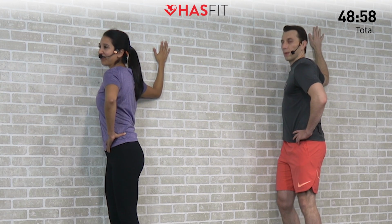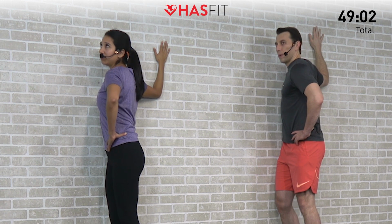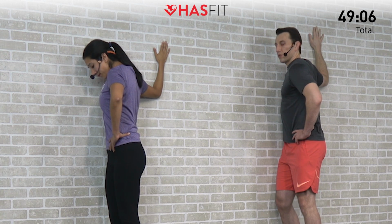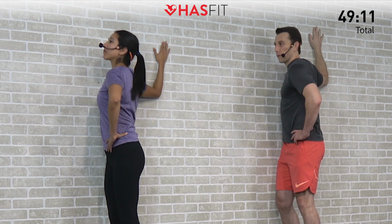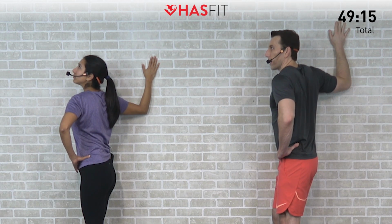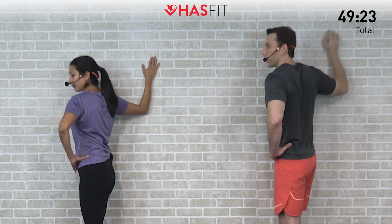Again, we're turning away, and we're just holding just a static stretch here. Feeling that chest opening up. My goodness. Another great one to improve our posture. That chest so often gets very tight with our being bent over looking at our phone or a desk or driving. Other habits we may have. Nice big deep breaths for 5, 4, 3, 2, 1, 0.